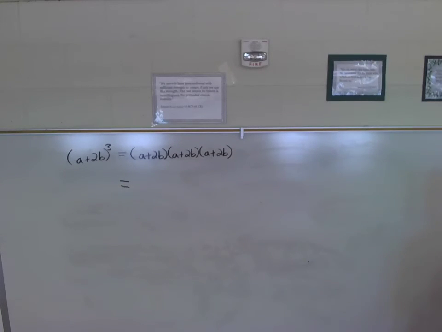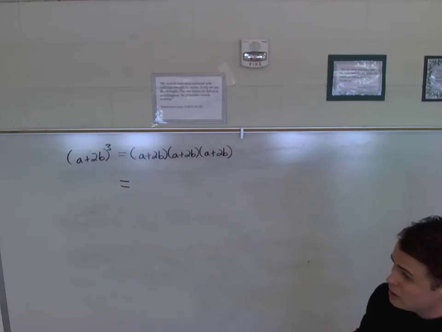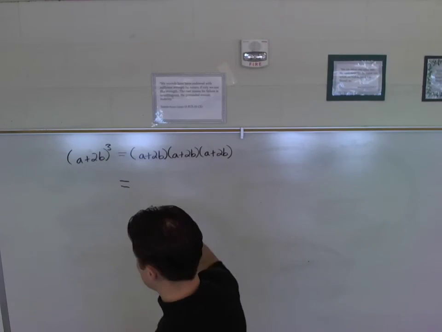For now we're just going to write it out 3 times, right? It said cubed. What if it said a plus 2b to the 7th power? Could we do it? Yeah. Would it be awful? Yeah. So in that case, would we want to use Pascal's triangle and just write the answer right away? Yeah. It'd be a little tricky still, but you can see after it goes beyond 3, you don't want to do this.